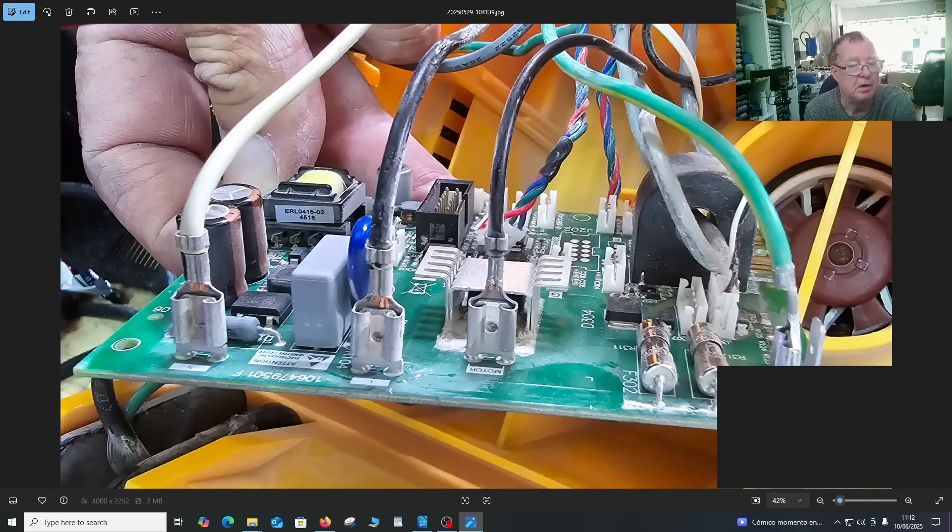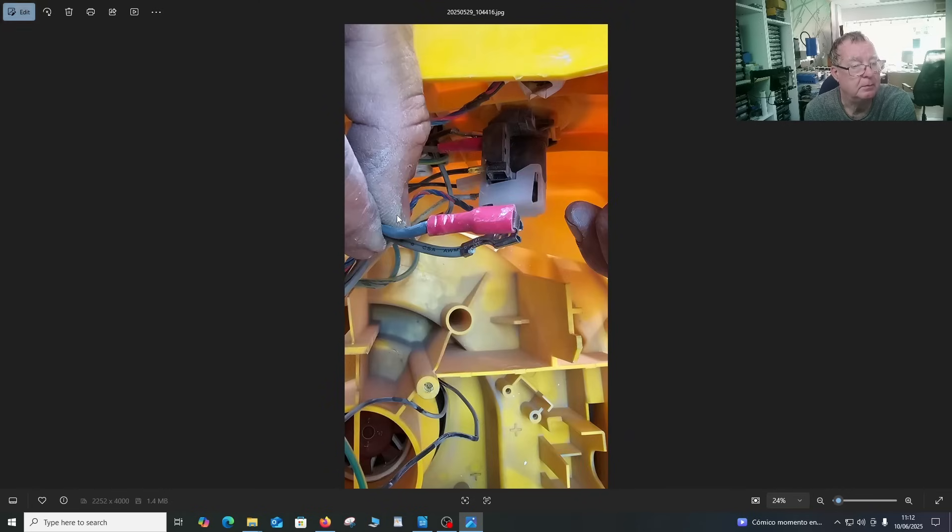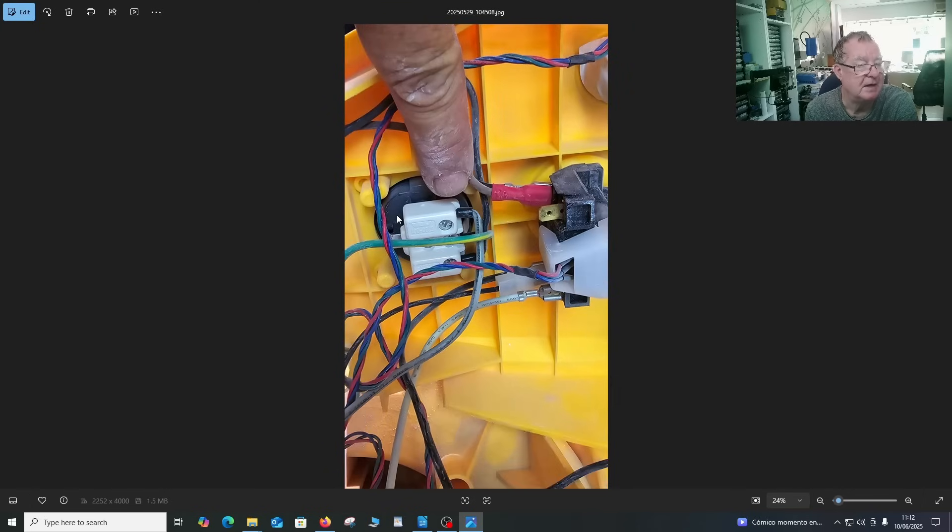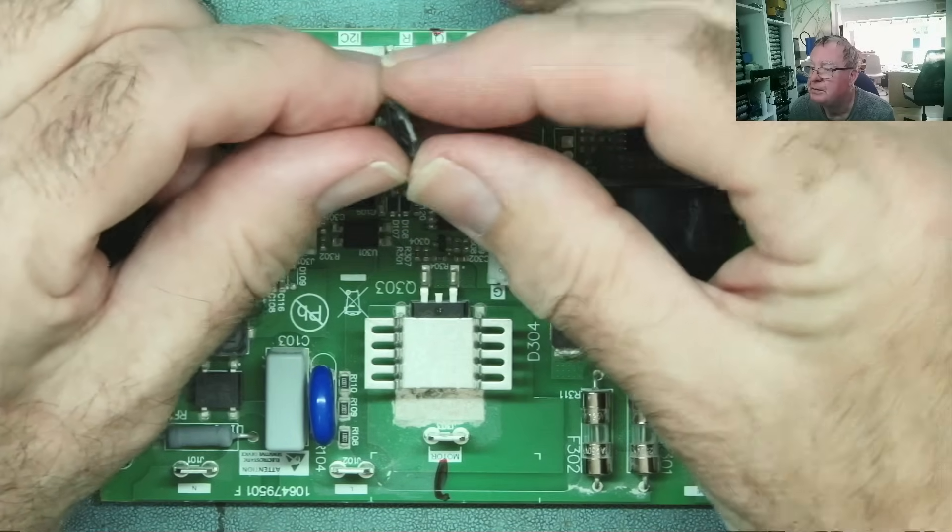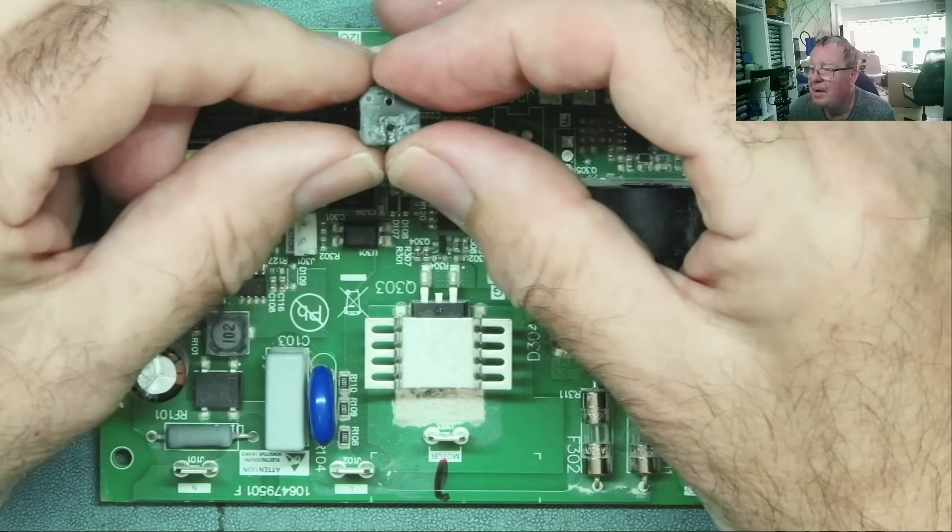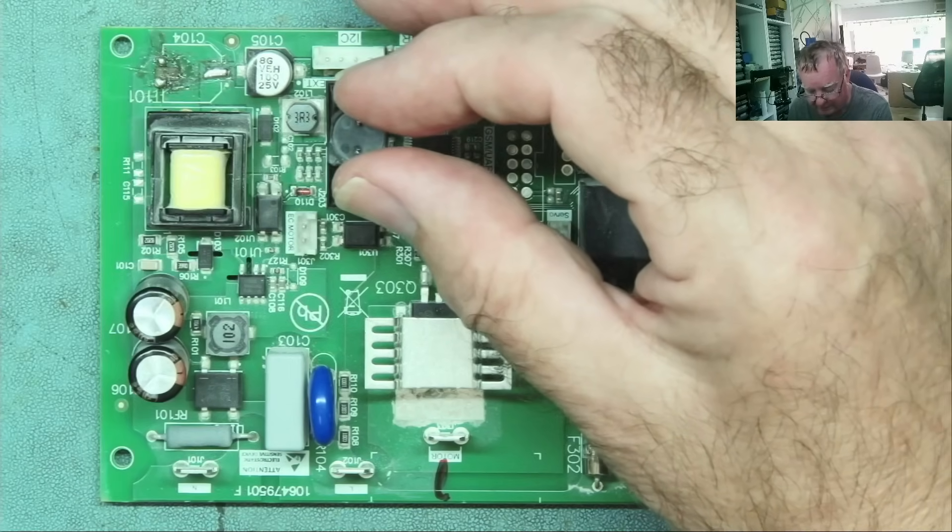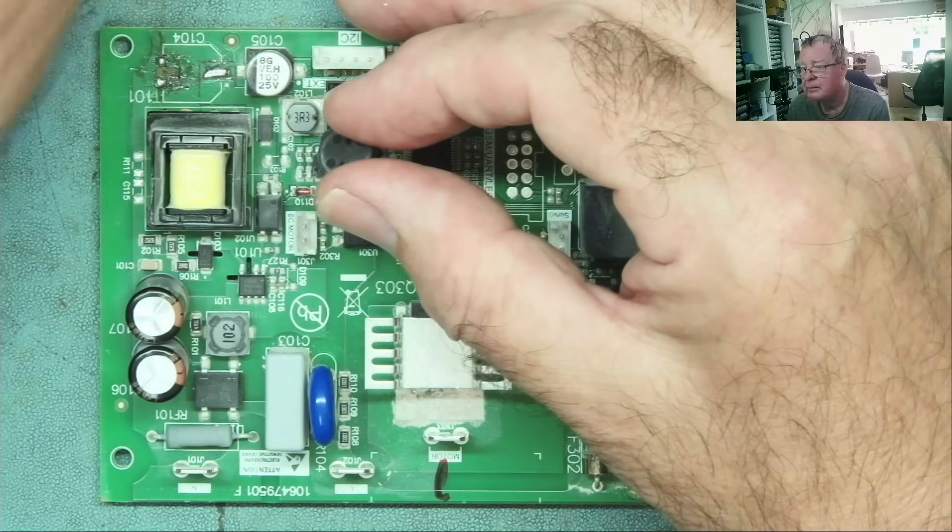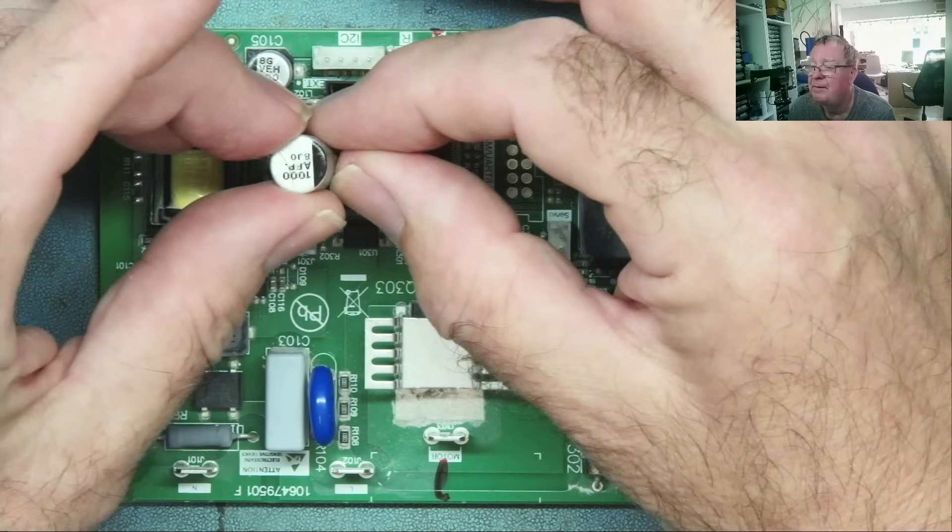Okay, that's the board as we took it off the machine. This is just to really show us where all the connections are, and the guy said something's fell off the board and he brought me this. And my first thought was, well, that's not all that's fell off because this is the base of a capacitor.